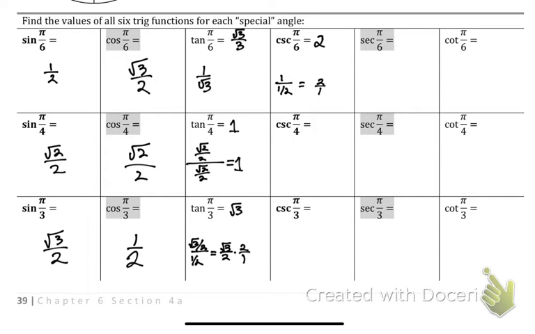So secant. Secant goes with cosine. You just need to flip the fraction. Unfortunately, we run into that little bit of wall, so maybe put arrows. I'd put an arrow going here that this just flipped that fraction. It turns into 2 over square root of 3. That means I need to multiply the top and bottom by square root of 3, which equals 2 square root of 3 over 3.